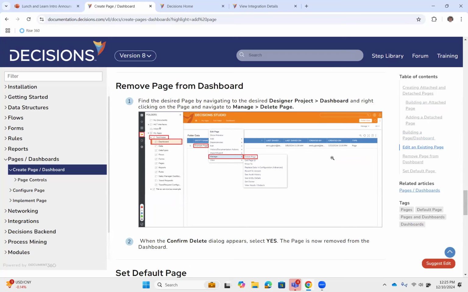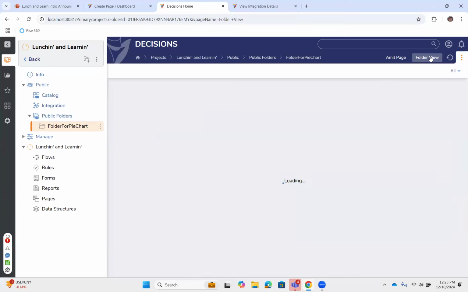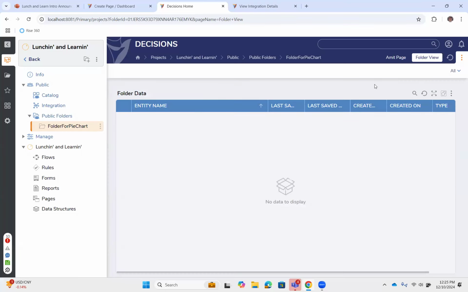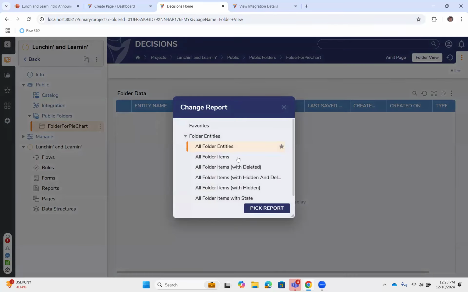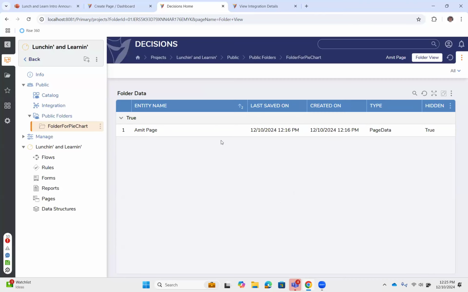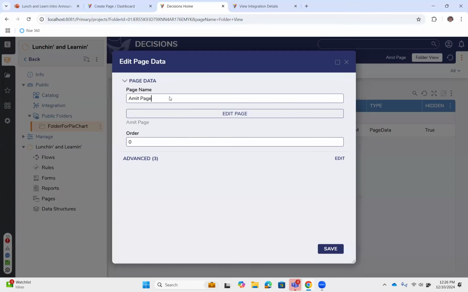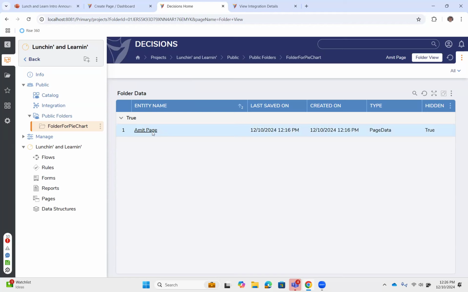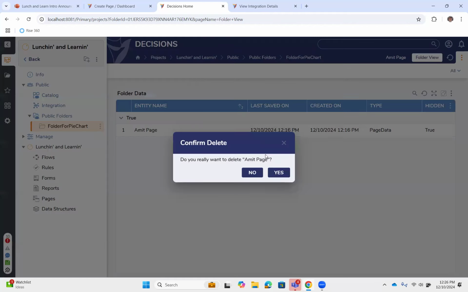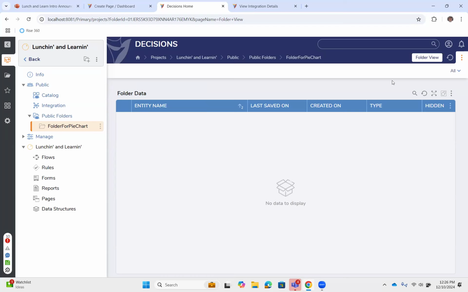Hmm. So we might have to go to folder view. Let's see if this works. We're going to change the report here. Okay. I think we have it. And if I hit edit, that pulls this up. And if I delete the page data, I believe that gets rid of it. Yep. All right.